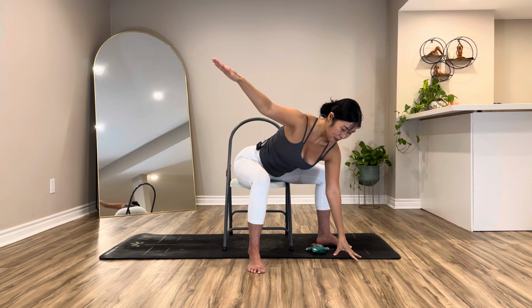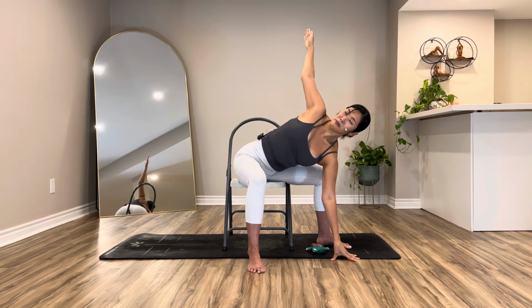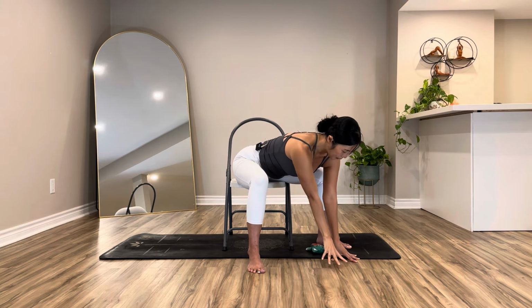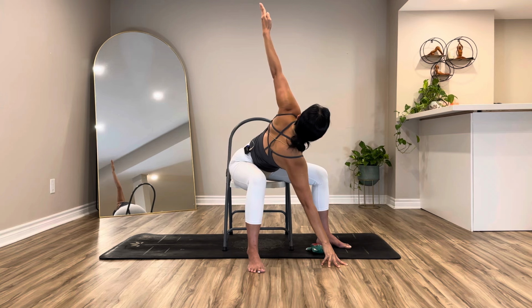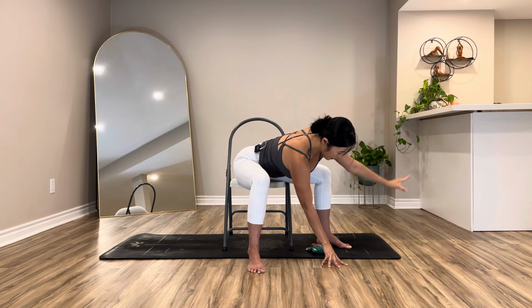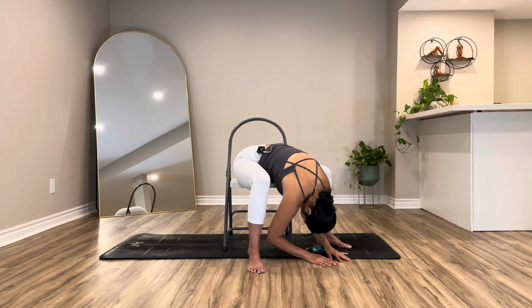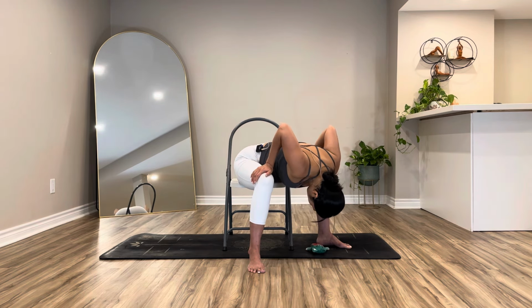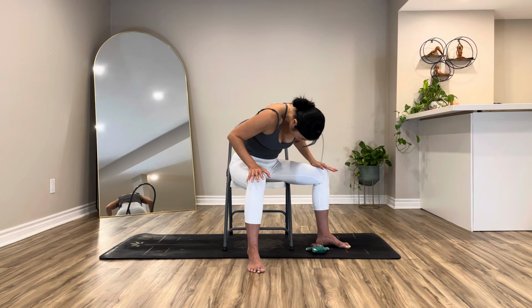Lower one hand down, twist open to one side. Great job. Gazing down, lower the upper hand down, twist open to the other side. Beautiful. Gazing down, lower both hands down, head and neck heavy. Bring both palms on top of your thighs as you press your legs. Roll your spine up, back to seated.